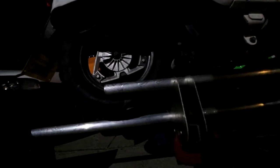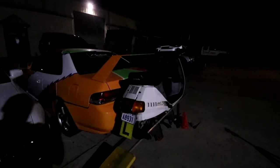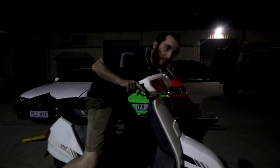So at the moment it's a bit sketchy with all the weight on the bottom tube, but there'll be more U pieces to join them all together. But other than that, I might have to bolt them out a little bit further just to get the handlebar away from the spoiler. But other than that, looks pretty good. I reckon that's gonna work.